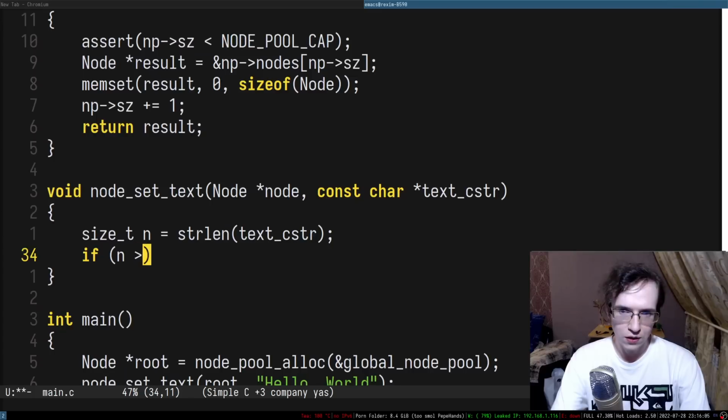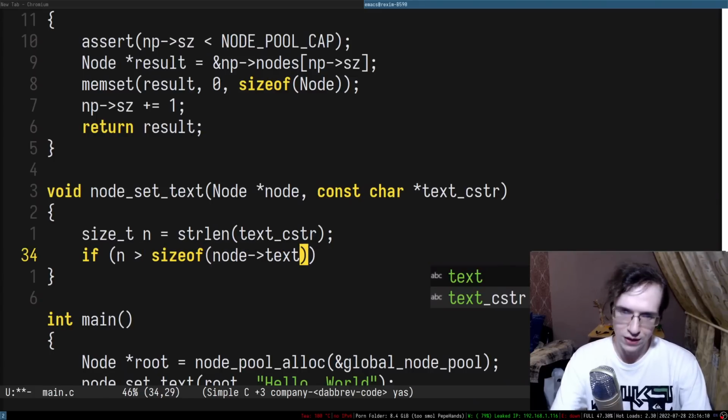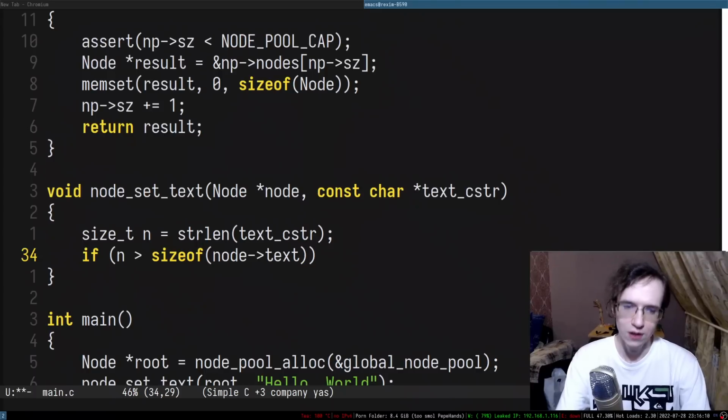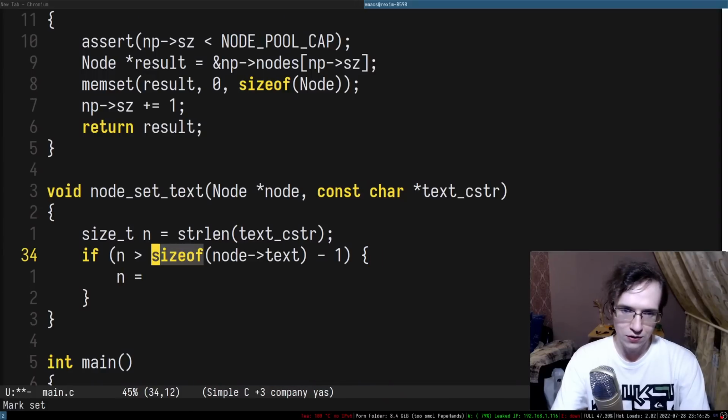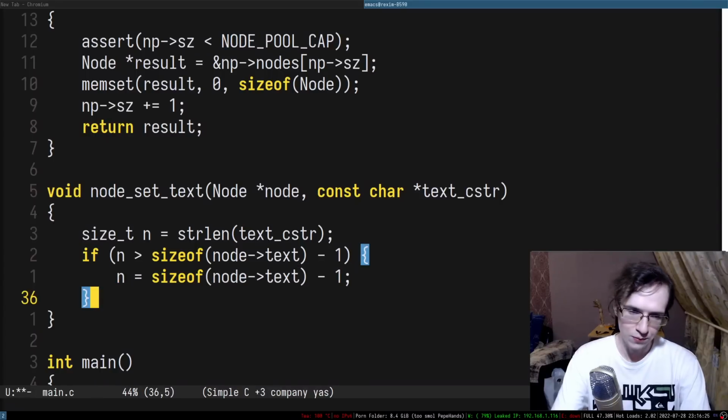If n is greater than sizeof node text, so that will give me the size of the entire array, but we also need to preserve one character for the null terminator, so I'm going to do -1. If it is greater than the size -1, we'll have to set this thing to that specific value, right?